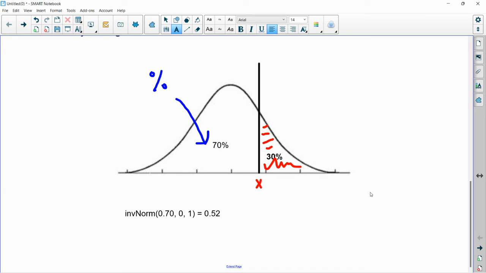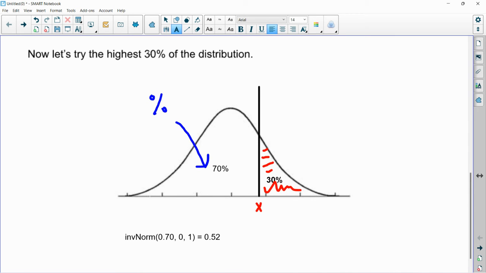Okay. So hopefully you're seeing what the parameters are for a problem like this, what the steps are. Again, let me review. You're going to set your flag, approximate where you believe it to go based on the percentage that you're given. We want it highest 30%. That means 30% is to the right. We always have to figure out the percentage to the left because that's the way our calculator is programmed. We have what we call a cumulative function. So we start from the left. So we subtracted 30% from 100 to get our 70%. From there, inverse normal, 70%, 0, 1.